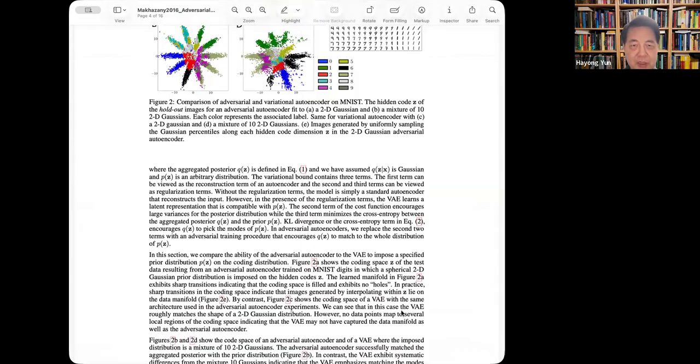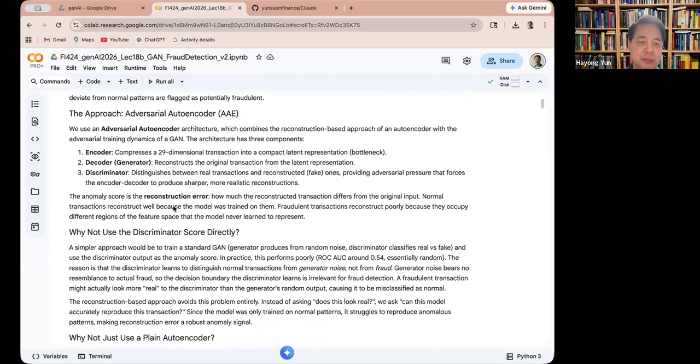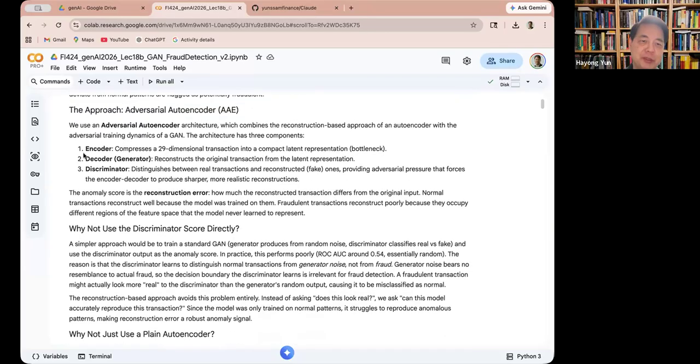But the point is, we'll use a more advanced adversarial autoencoder, which is like GAN, but combines the reconstruction-based approach of an autoencoder with the adversarial training dynamics of a GAN. So it's a mixture of autoencoder and GAN, which is more guided to create realistic images more efficiently. Okay. So we have an encoder, a decoder, and a discriminator. We have three components, not just the generator and the discriminator.